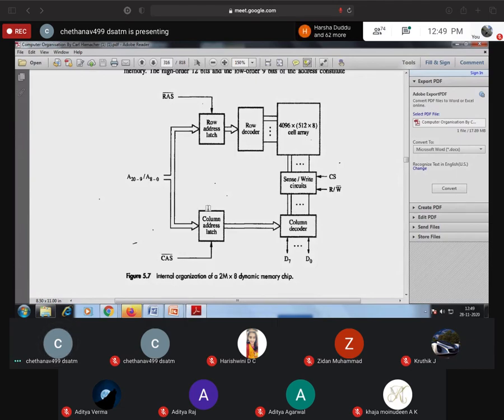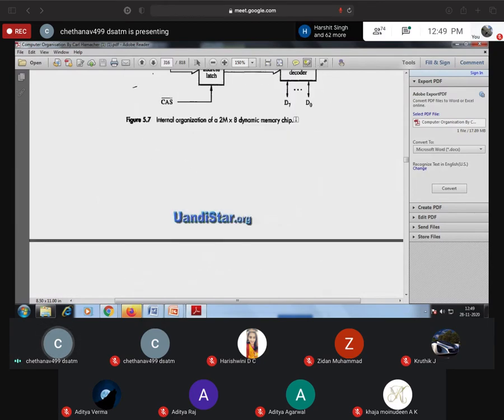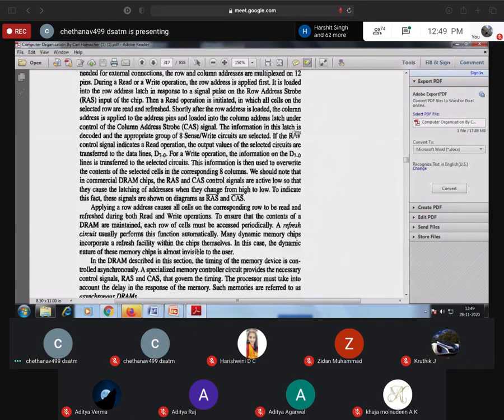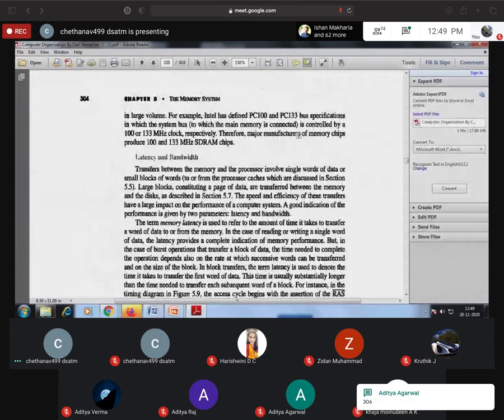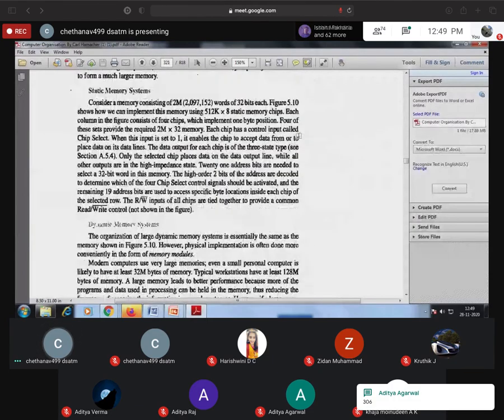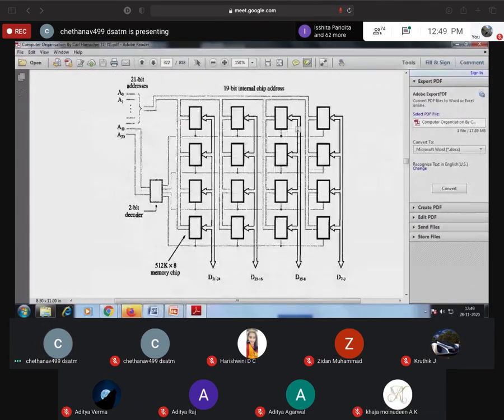Type page number 306. I will take you to page number 306. This is page number 306. This diagram, I have to write this diagram and you have to explain. That's all. That's the memory.